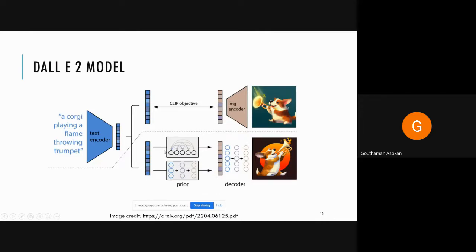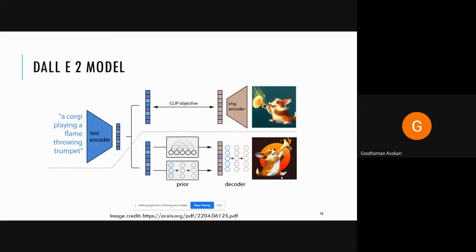Even without the prior, we can just take the text embedding as the input and try to create the image. So that is one way of creating the images. Or we can directly, from the text embedding itself, get the image without the decoder part. So even without the prior part or without the decoder part, we can be creating the images.